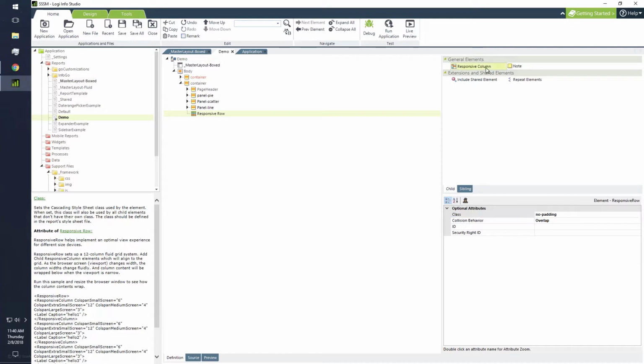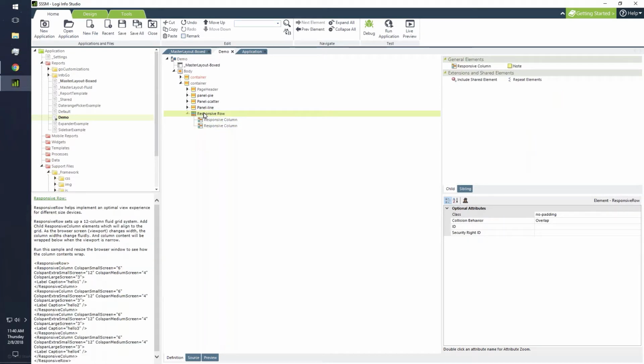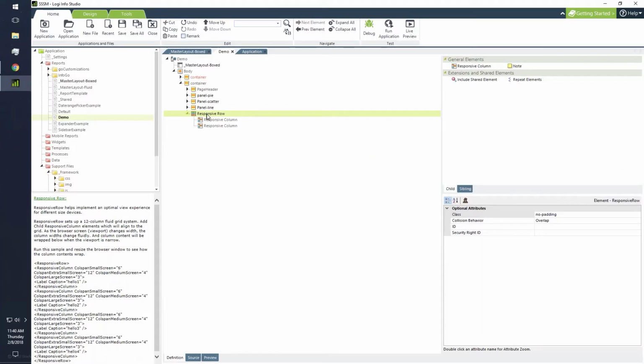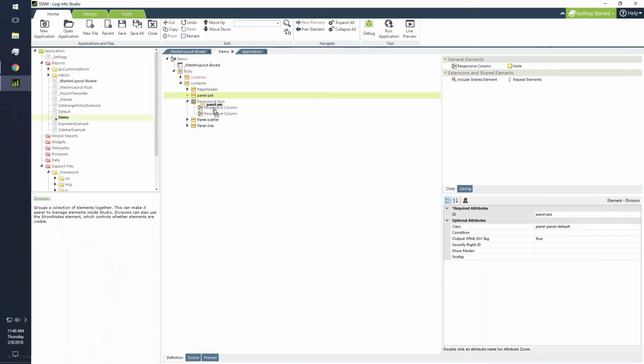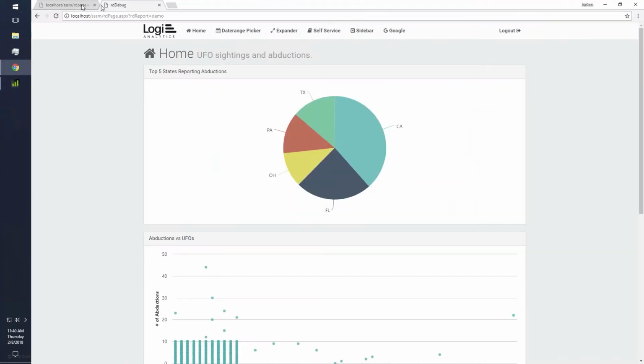And then I'm going to add my responsive columns. Okay, so it's as easy as that. Oops, let me go back here to Development Studio. I dropped this up at the top here, and I'm going to arrange my content where I see fit. So just by dropping those in, we should be good to go now.